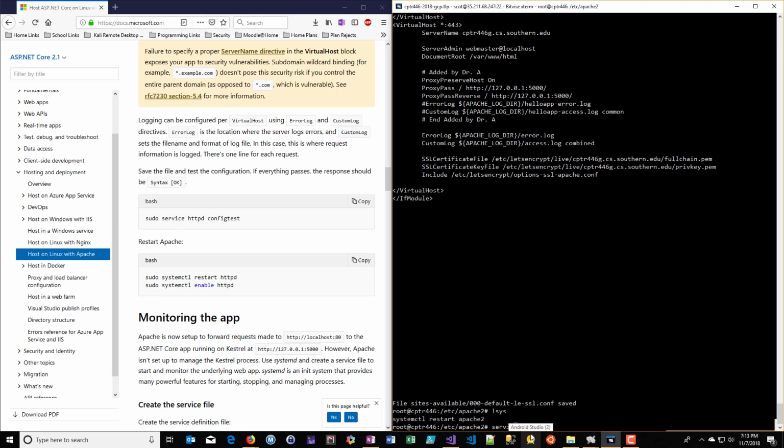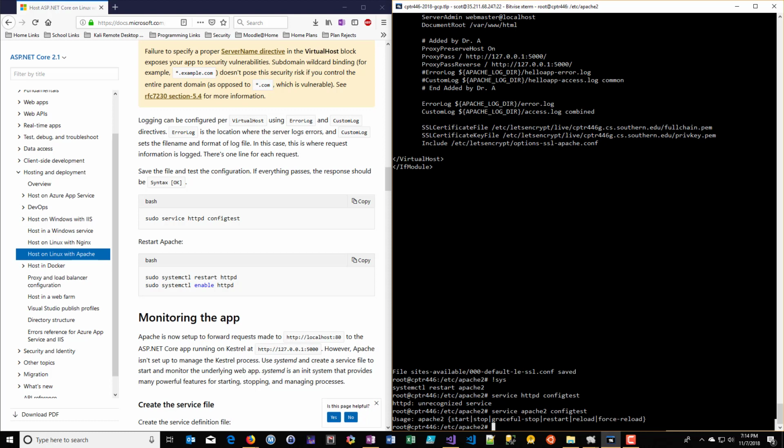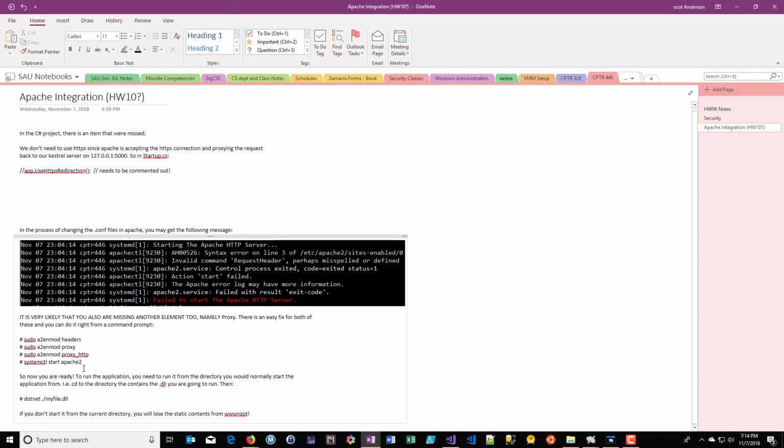That's something I haven't done in here before because I didn't have any problems with my config at this point. But of course it's going to be an unrecognized service, apache2. And so all it does is say I don't recognize that. So I'm running on Ubuntu, it doesn't have that. What you do need to do though on Ubuntu that is not available on the other things is you need to actually set up some stuff, and I'm going to show you right here what it is.